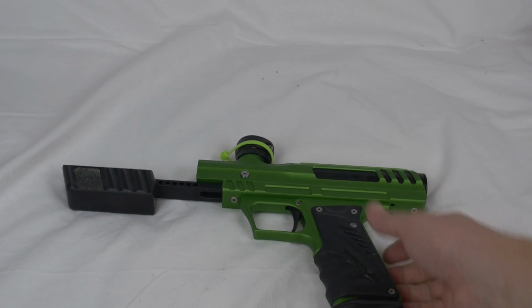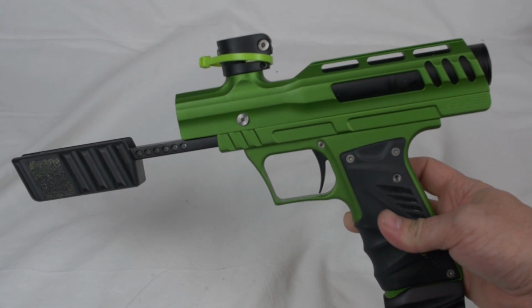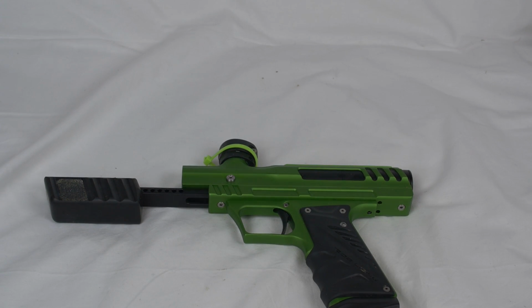The regulator is inline in the Bob Long. It's in the grip handle. We'll tear it down and take a peek at it. Guns are pretty simple. There are a couple things to note up front. It doesn't require a lot of tools to do a lot of work. It's basically 2 screws right here, and most of your service needs are going to be right there.